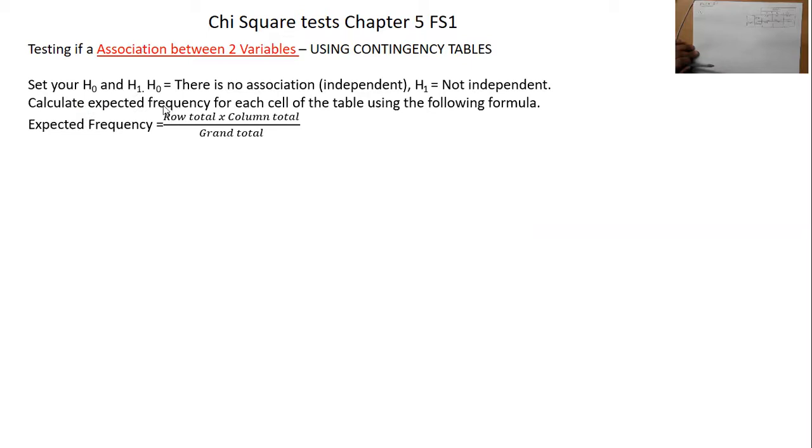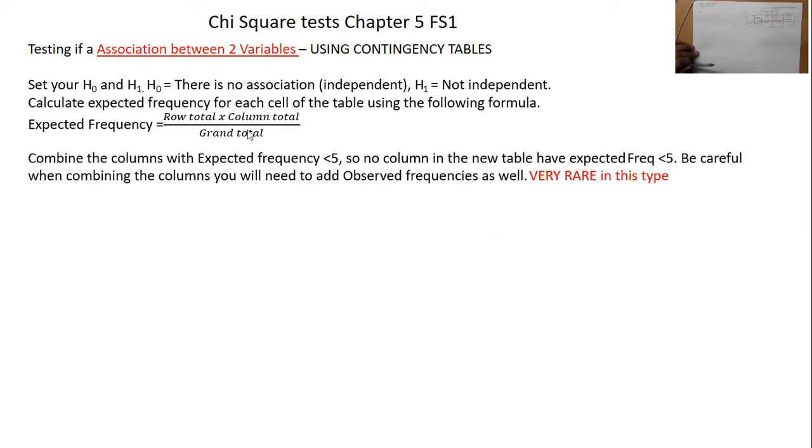Then, very important, guys, you have to memorize this formula: calculate the expected frequency like this, and then combine the columns. I would like you to note down this formula in a book so that we can move on. And then combine the columns. This is very rare in this type of question.